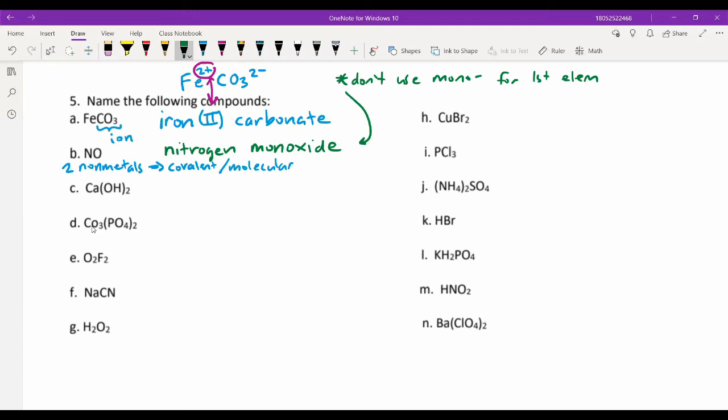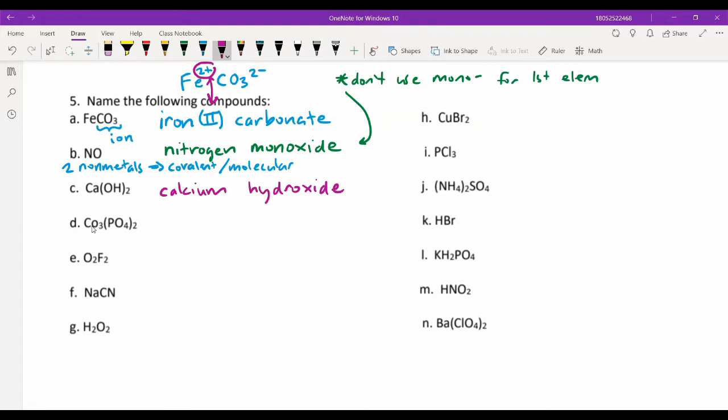All right. Ca(OH)2. Again, we have a metal and a polyatomic ion, so this is going to be ionic. Maybe in the beginning, just work on classifying it as ionic, covalent, or maybe an acid. That'll help with going about naming. So we have calcium. The anion is called hydroxide. And we don't need to specify the charge of calcium because it's not a transition metal. It's just group 2, so it's always the same charge.